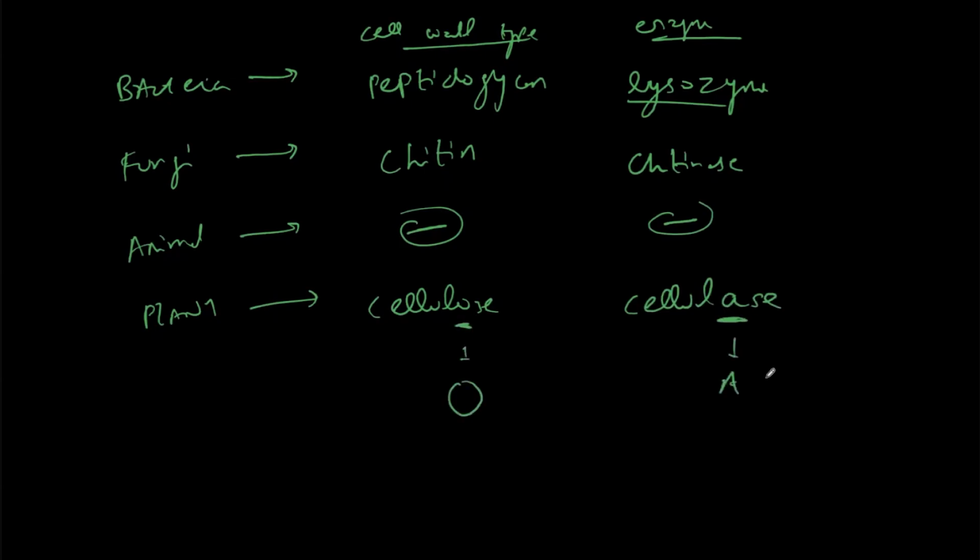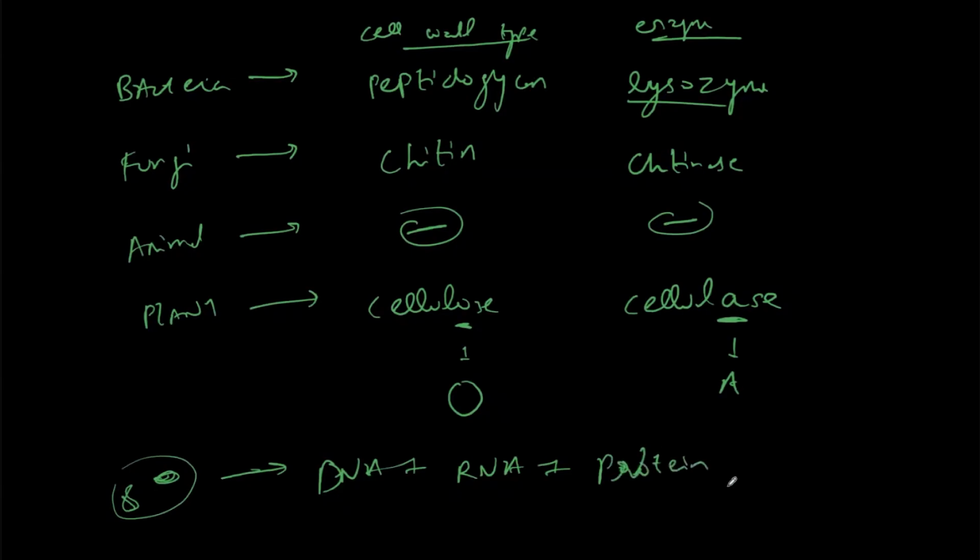Now once this cell wall breaks, everything present inside the cell comes out, such as DNA, obviously. Then there might be RNA, and then protein, and other things as well, such as polysaccharides, etc. We won't go that deep. Now, once they break open, we have to remove all this contaminant, because our desired product is DNA and the rest of it is contaminant. So for RNA removal, we use RNase, and for protein, we use proteases.